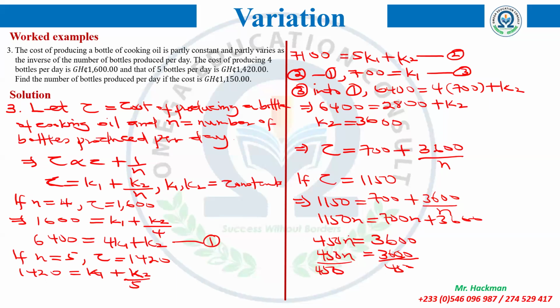At this point, let me squeeze it here. So n will be equal to 8. But here is where you have to be very careful. In maths, you avoid concluding with what you introduce. You can see that you represented your number of bottles produced per day by n. Somebody can use any other letter. So you are supposed to go back to your representation and use that to draw your conclusion. In that case, this is what your conclusion should be: therefore, 8 will be equal to the number of bottles produced per day. Is that clear?